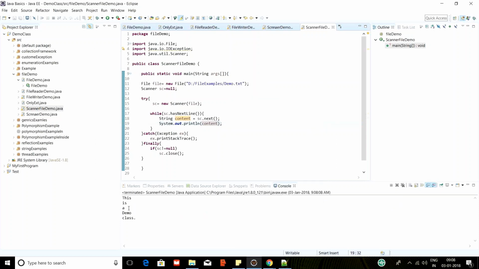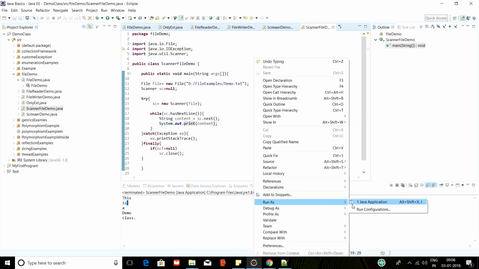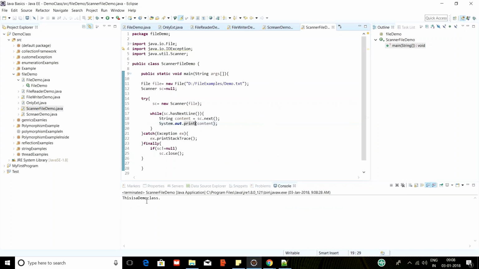Yeah, see, input buffer stream. If I give an example, first example here. If I am reading it with this particular Scanner and input stream, I am reading this file called this is a demo class.